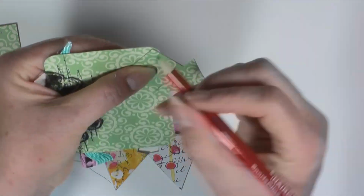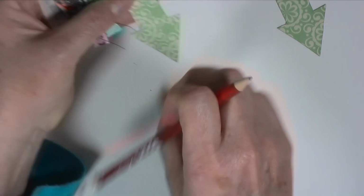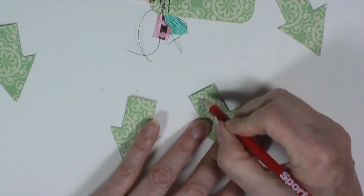And I guess it's probably a good thing I wasn't put in charge of designing bodies, because we'd all be walking around with arrows for feet. I just had such a good time making her. She was so much fun.